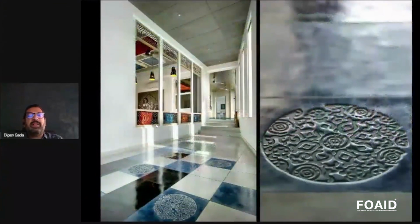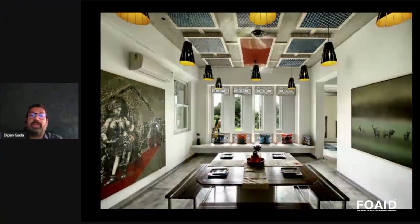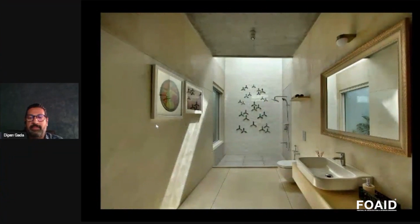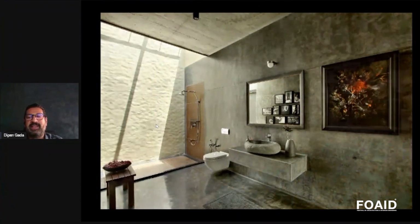These are a few interior views where we have tried and tested a lot of concrete finishes and concrete things. Again, the house inside is a little cool, very, very simple. A lot of art has been adopted. A little Indian color has been adopted because we need that Indianness to be carried forward overall. We've tried a few Indian stone IPS kind of developments, a beautiful ocean blue, and a few trials in the toilets because it's our own site. We were going through a few experiments.